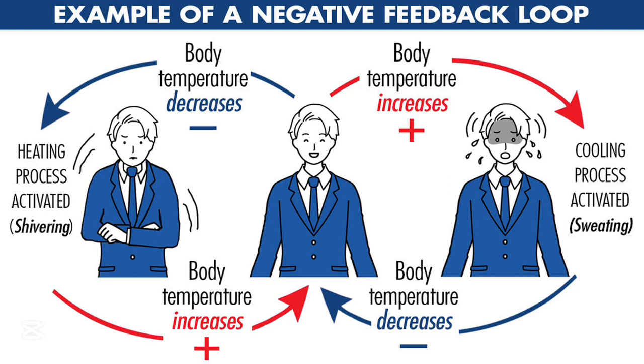Disruptions in any of these components can lead to problems, from small imbalances to really serious diseases. Right, like cancer, diabetes, autoimmune disorders, all those things we talked about. Exactly. Understanding these pathways and how they can go wrong is so important for developing new treatments. It's like trying to find a broken wire in some super complicated circuit.